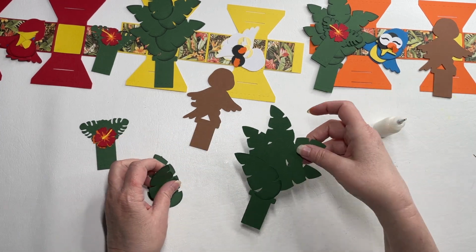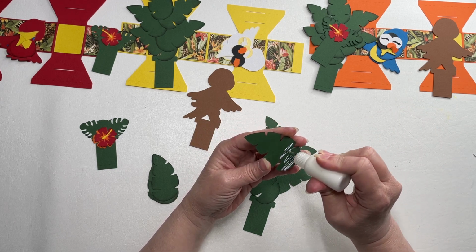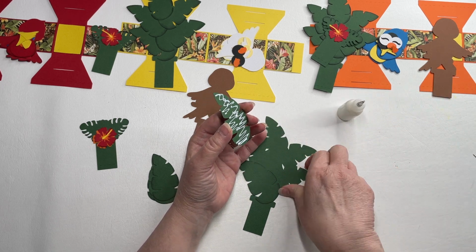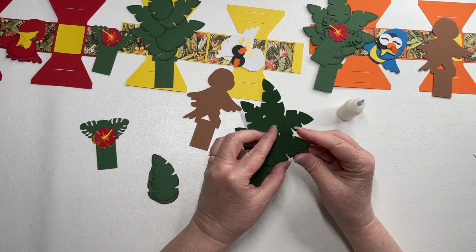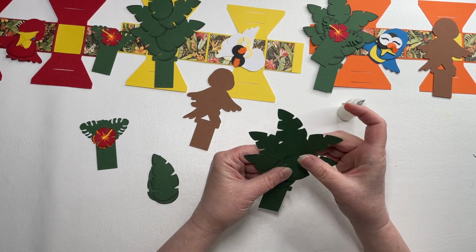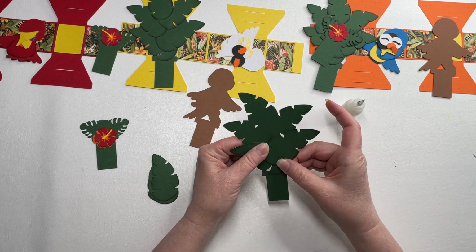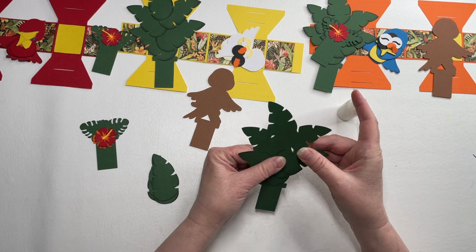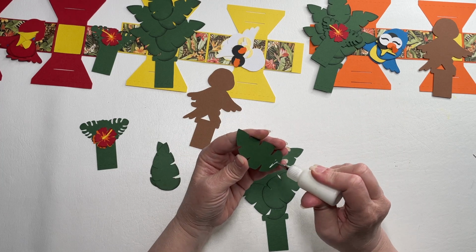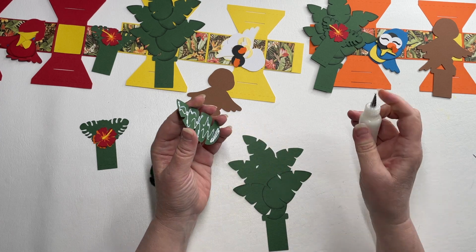You can double this piece if you like. You do want to make sure that you are using a good sturdy cardstock. If your cardstock tends to be a little bit lighter, the color that you choose for this, double it, because it is a tall piece and can be a little floppy. I did not double mine. I'm hoping that it's going to be sturdy enough.